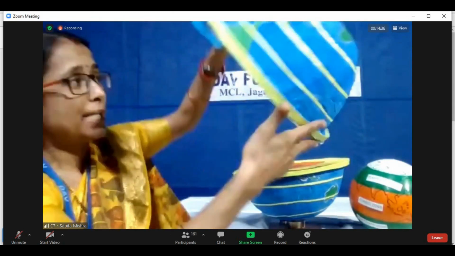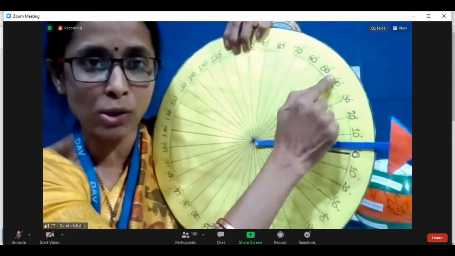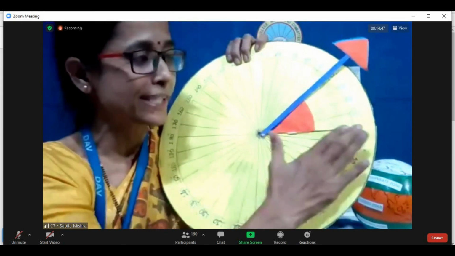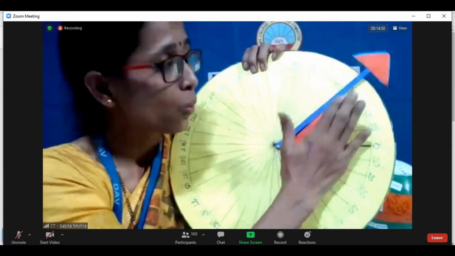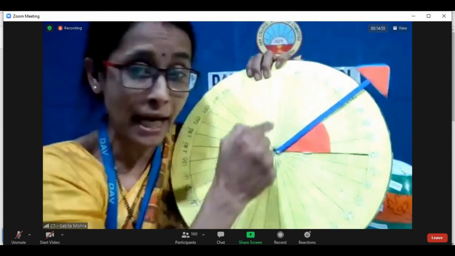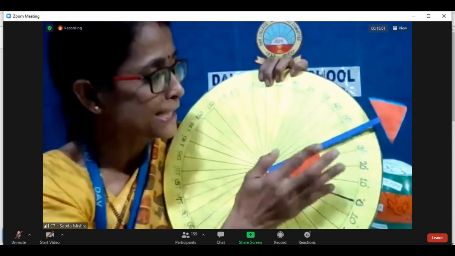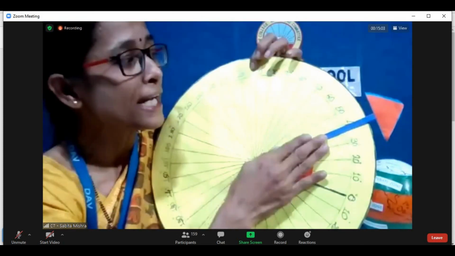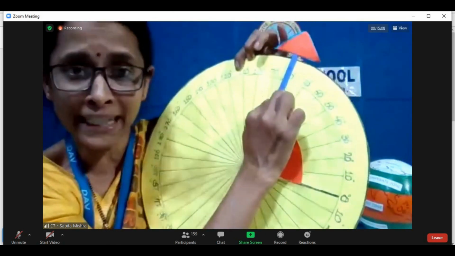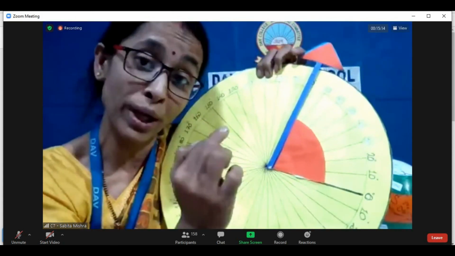Now everybody see, suppose this is the center of the Earth, and one place is located here. If I join the place to the center of the Earth on this equatorial plane, it creates an angle. What angle? 40 degrees. So this angular distance of this place at the center of the Earth is known as latitude. Suppose another place is here. If I join this place to the center of the Earth, it creates an 80 degree angle. So this angular distance of this place is known as latitude.